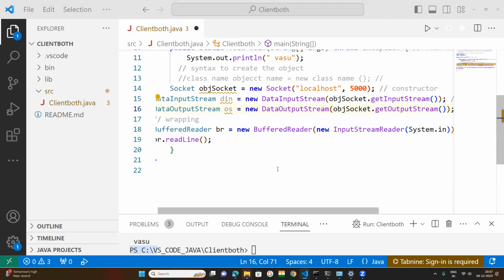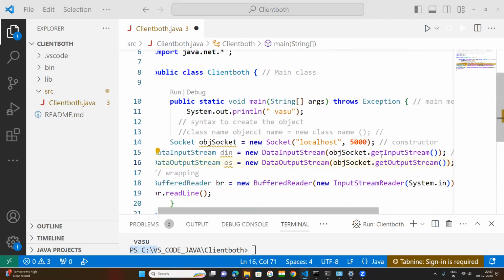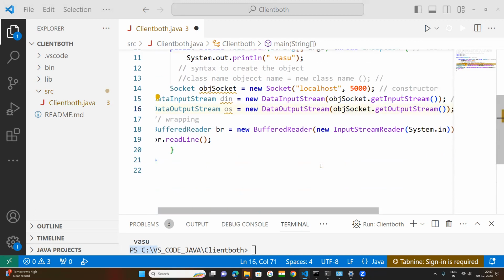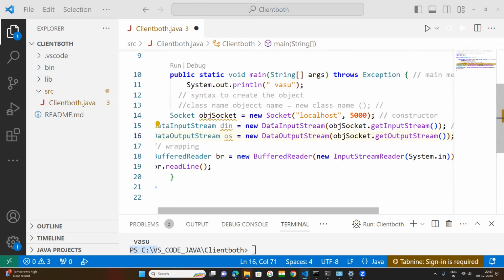Try to understand. So here, whenever the client wants to send, at that moment the user will type something, and that will be by a standard input device, your keyboard. So that will be read by this System.in parameter.